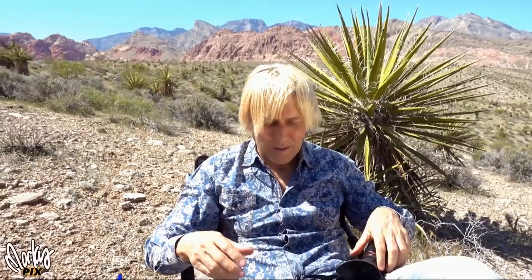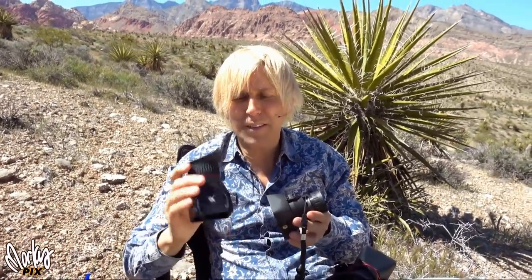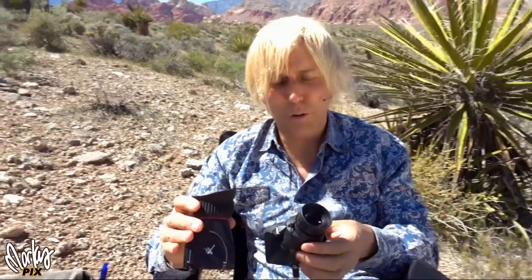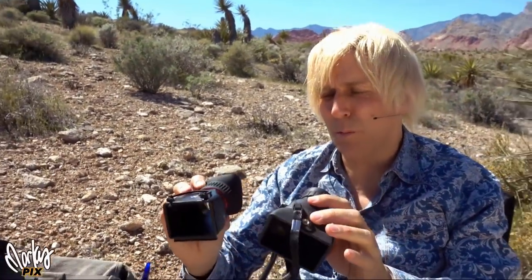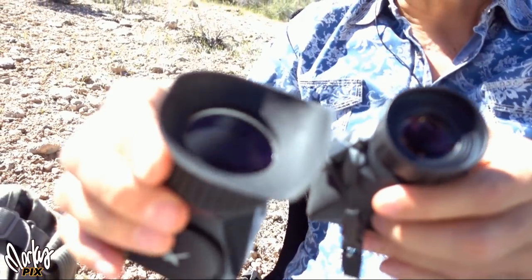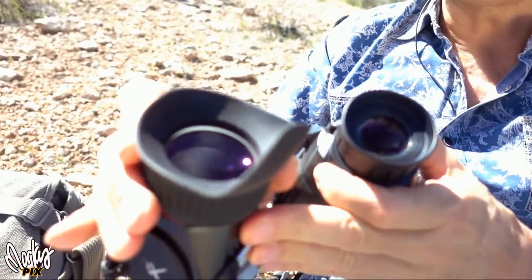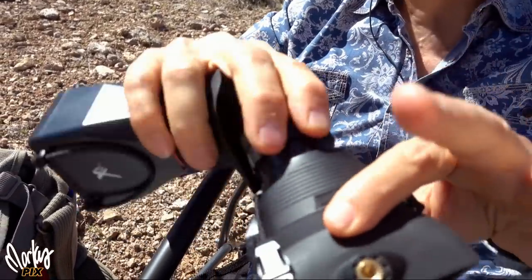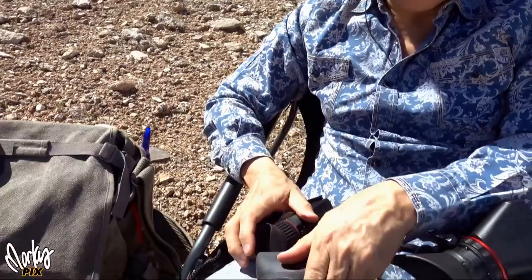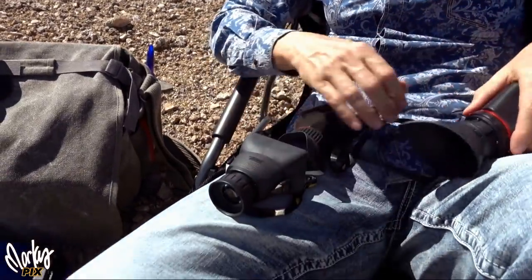That leaves me down to the two that I like the most — the Exit and the Hoodman. These are real simple, cheap little ones. Probably the cheapest out of all of them. The Exit has a bigger eyepiece. It does not have an adjustable diopter. The Hoodman does. They're both really small and lightweight, and nothing fancy about them, but they work.